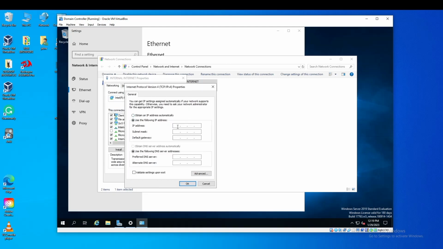Remember, the static IP address for the internal network will be 192.168.0.1, and you should fill in the same IP address where it says preferred DNS server.